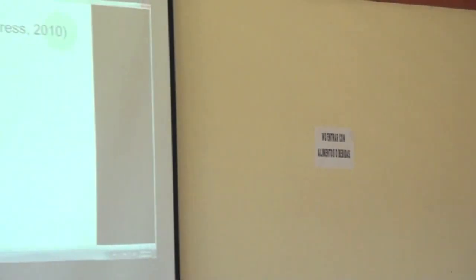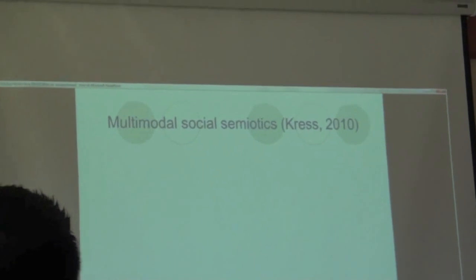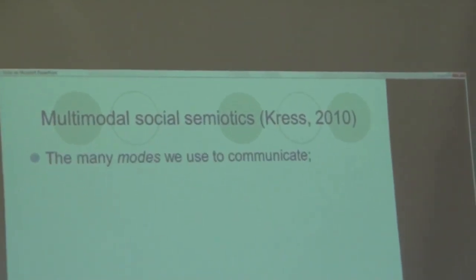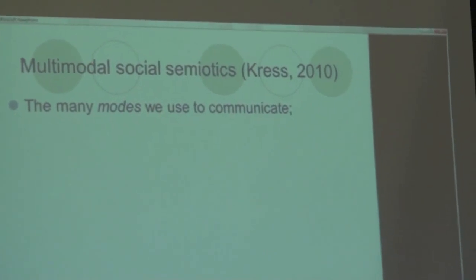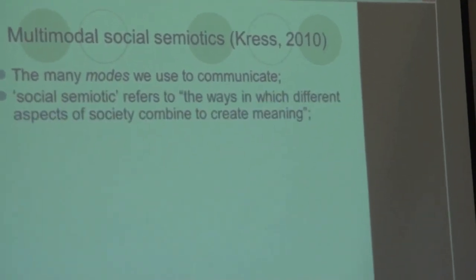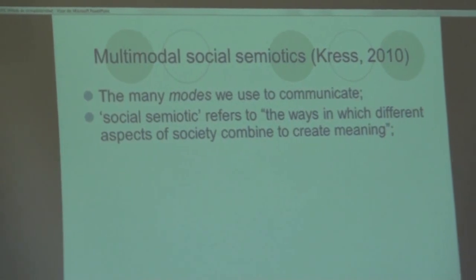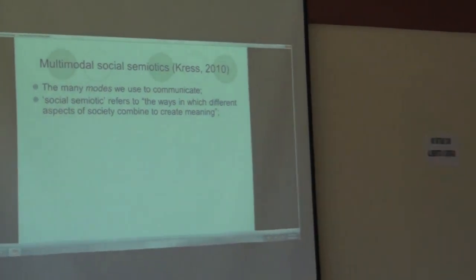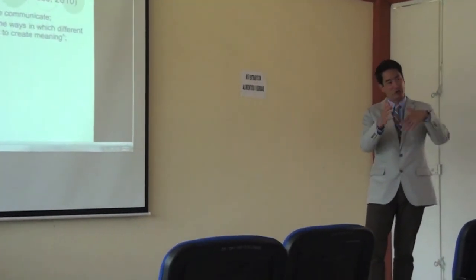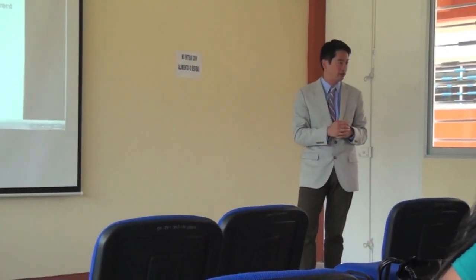Okay, the other framework would be multimodal social semiotics. And this idea of multimodality, of course, is that we do use many modes to communicate, not just language. It goes beyond, or I would say, not beyond, but a meta-linguistic viewpoint. So of course the focus could be on part of language, but language is simply not enough the way we communicate.